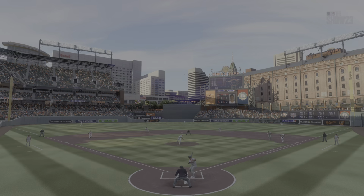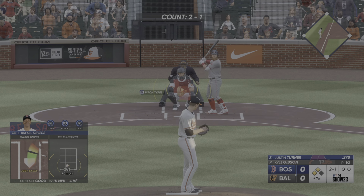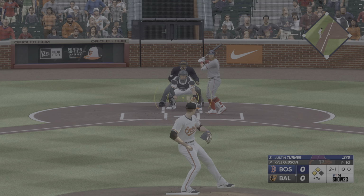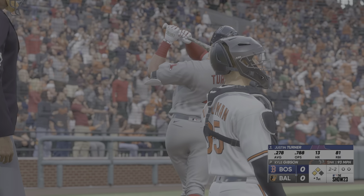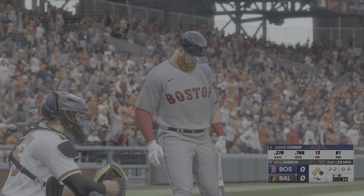That ball was absolutely ripped. 111 off the bat. And I'm pretty sure it started to whistle after it left the bat. I think I heard that too, Boog. And these are the moments we appreciate when we can look at Statcast and just see exactly what the data is. Always so much fun to see what numbers pop up.